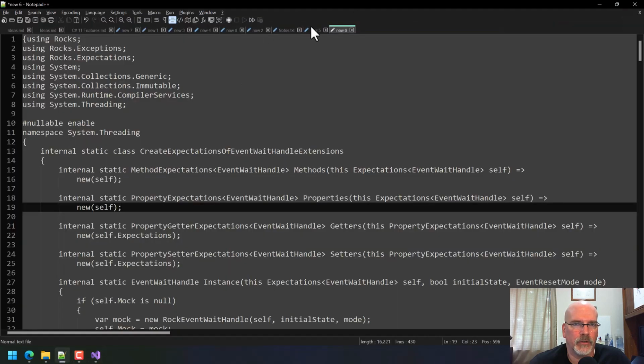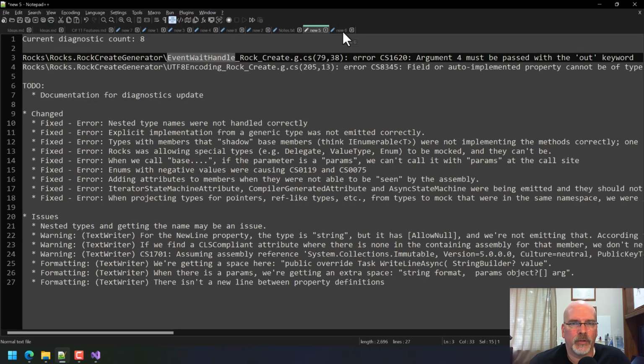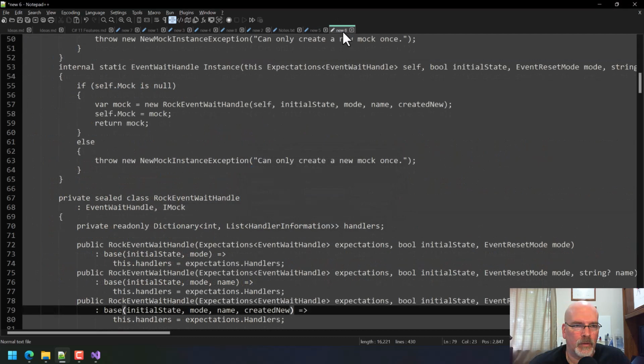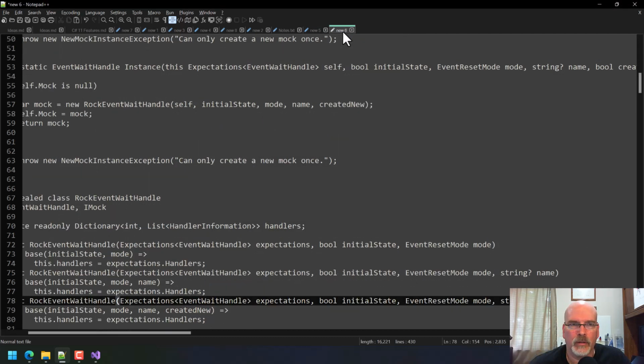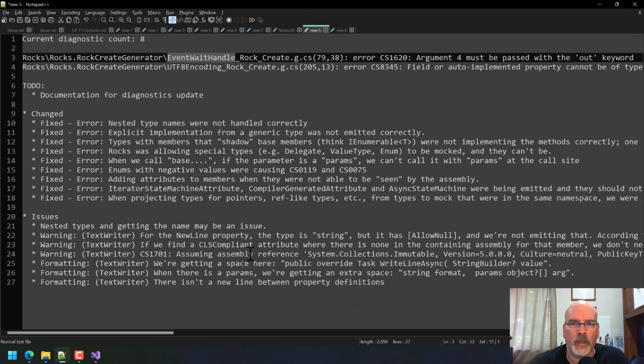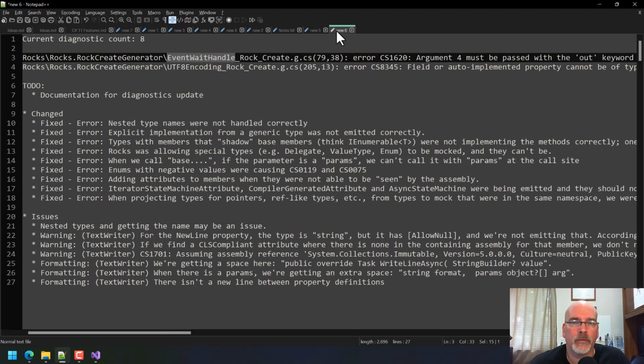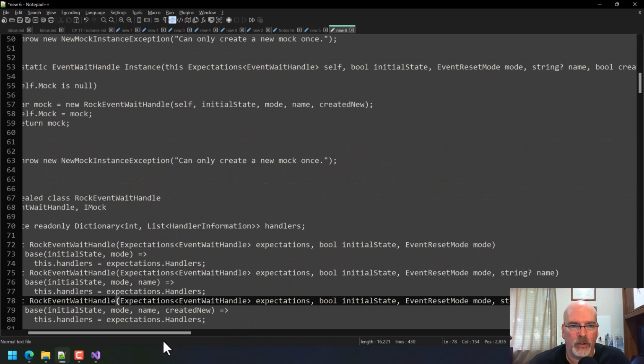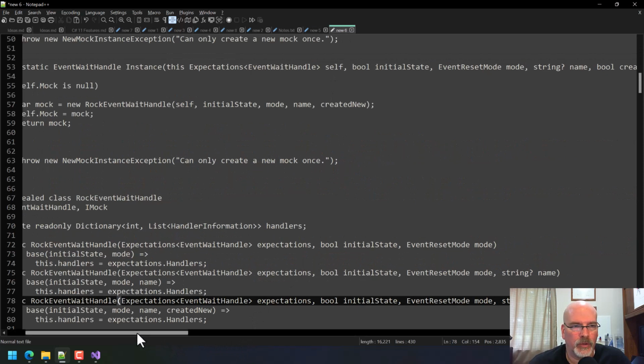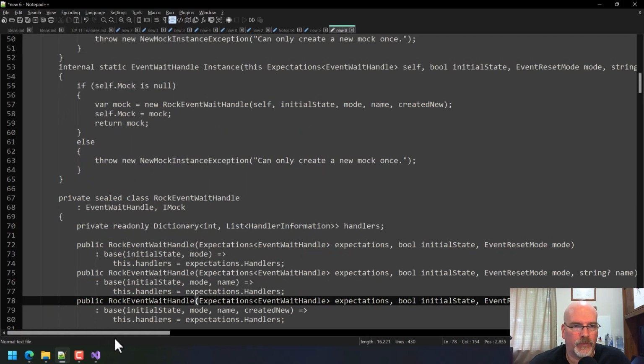So let's take a look at this. What is going on here? This is line 79. This is saying that argument 4 must be passed with the out keyword. Really? Is that what you're saying? So this is in the mock itself.